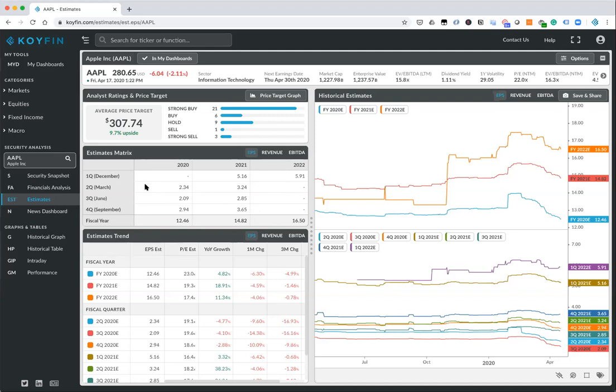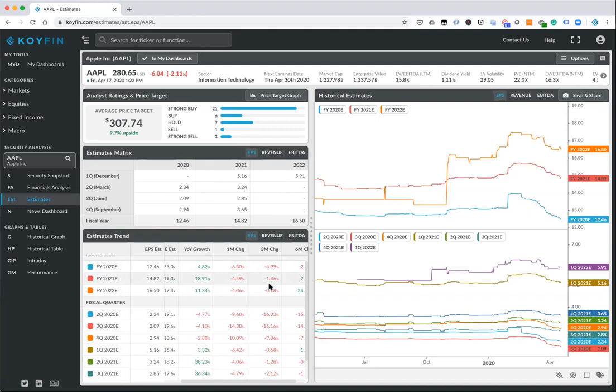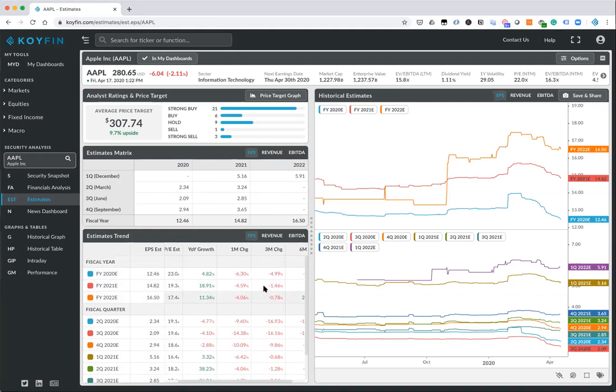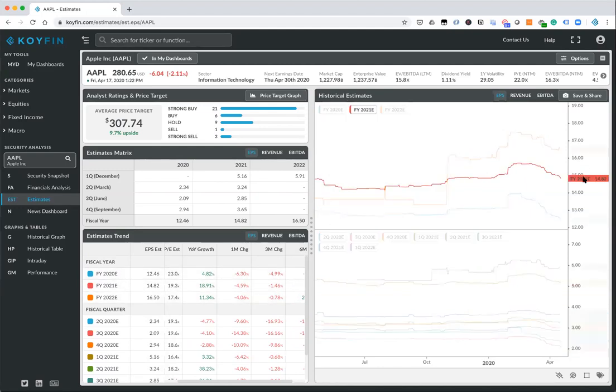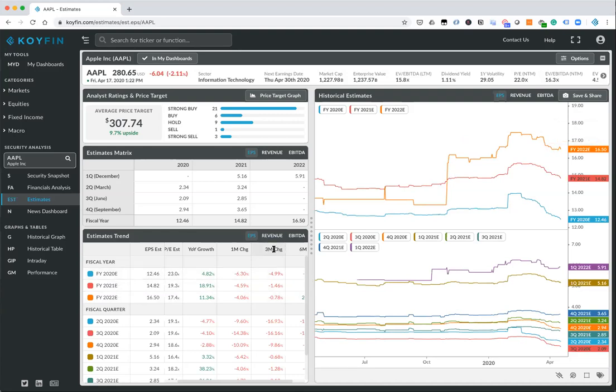And then we also lay out the same estimates in a slightly different way. We lay out the estimates like this, and then we show you what the PE is based on the estimates, and then some revision numbers. Obviously revisions are very important. You could see here over the past 3 months, Apple's EPS is being revised down, which is important. And this is a graphical way of seeing this table. So these are all the individual estimates and how they're trending over time. You can see here the 1-month change for 2022 is down 4%. And you could see that pretty clearly according to these numbers.